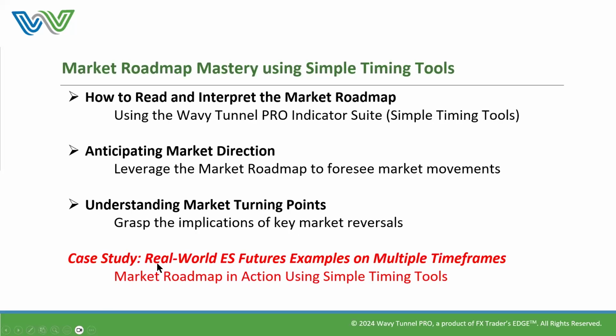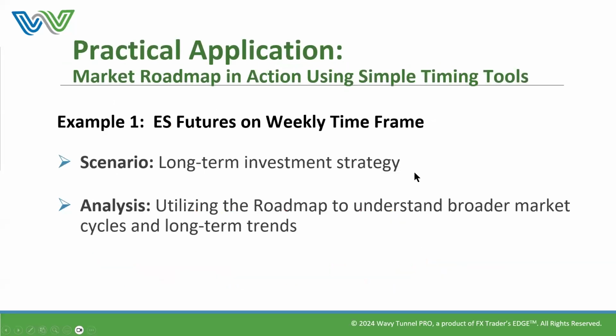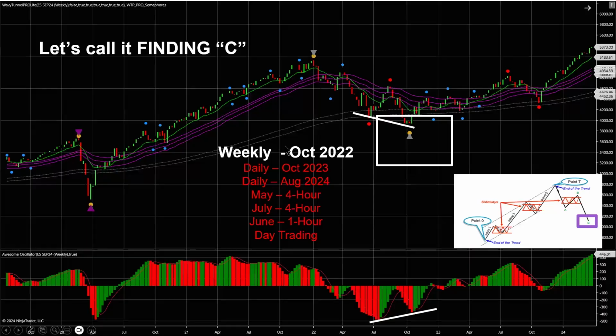So we're going to do a case study. We're going to do a case study using ES futures on multiple time frames, showing the market roadmap in action using simple timing tools. The first scenario, the first example, is we're going to look at ES futures on the weekly time frame. So this is more of a long-term investment strategy. The analysis is utilizing the roadmap to understand the broader market cycles and longer-term trends, which can certainly impact your shorter-term swing strategies or day trading strategies. Now, we're going to look at all of these examples.